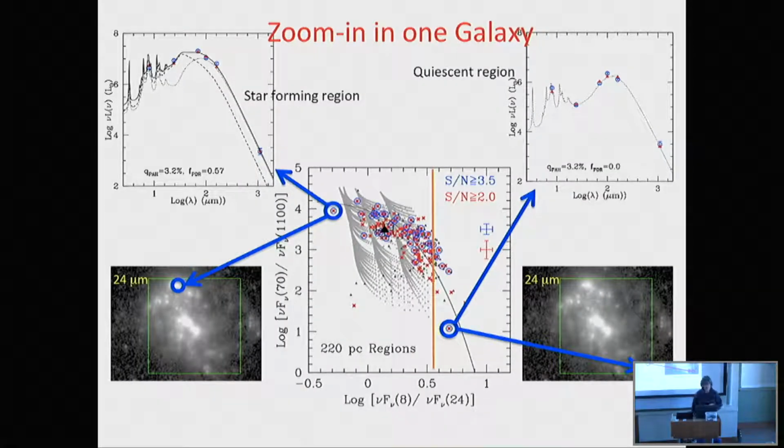What we know is that if you zoom in on individual regions of the galaxies and try to understand what we're looking at, this is the same plot as before, but now I'm isolating two points here. One region on the top left, high at 70 micron and low at 8 micron, is actually a strongly star forming region, this noble star formation here. If I map it back to this point here, that's the empty spot here, and indeed it has a very cold SED, while the other one is very hot and typical of a star forming region.